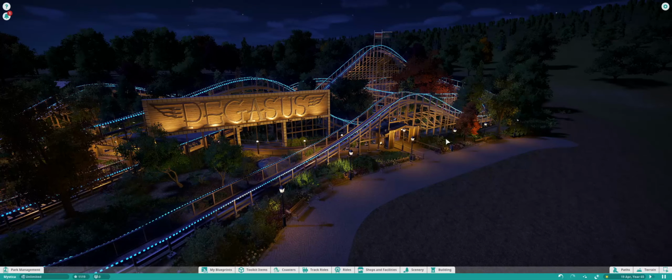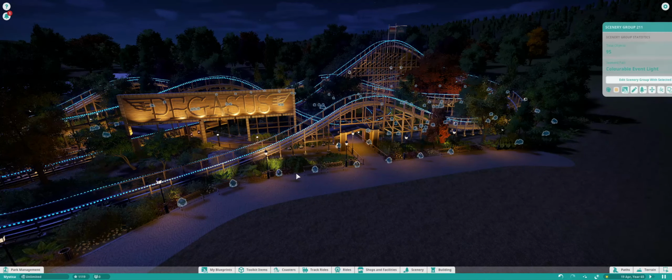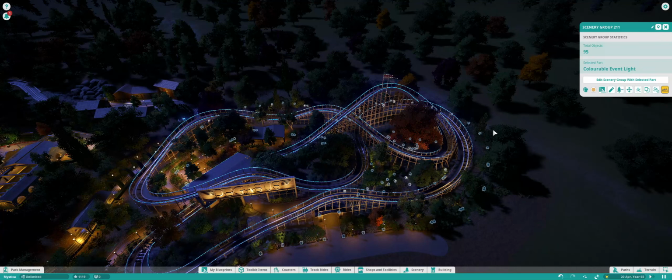If we ever get sick and tired of the way this coaster looks, instead of having to replace it with something else, we can just change the lights like that, and it's a completely different coaster. And the same goes for the spotlights that are placed around the coaster that light up the supports. As you can see, there are 95 spotlights dotted all around the coaster.